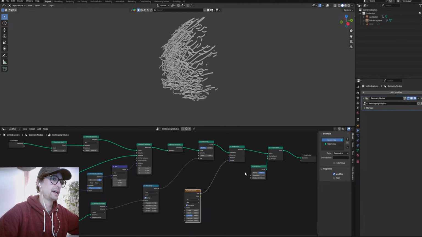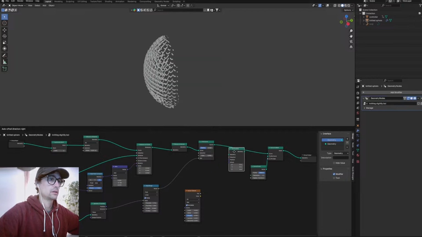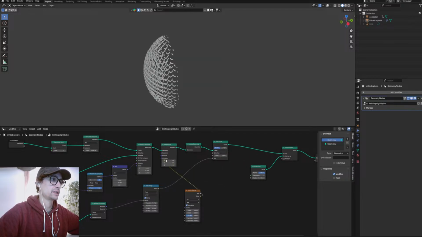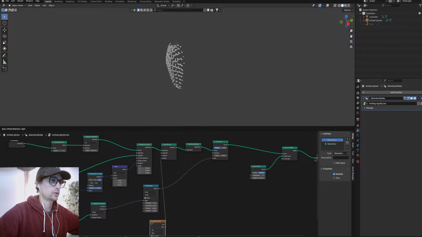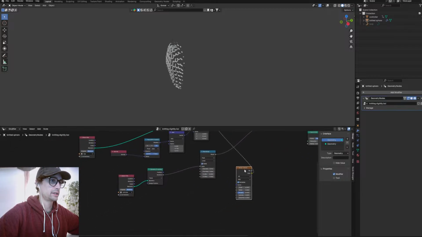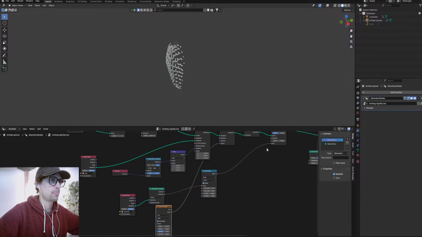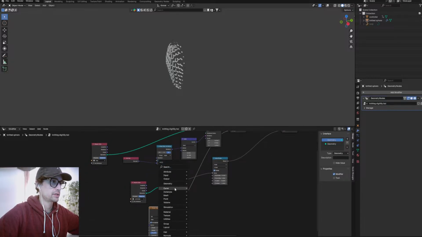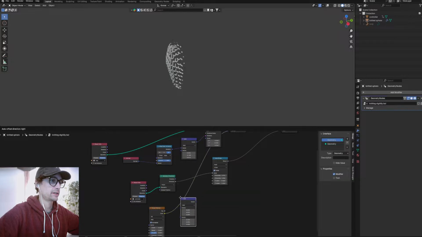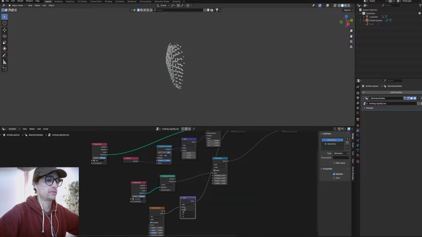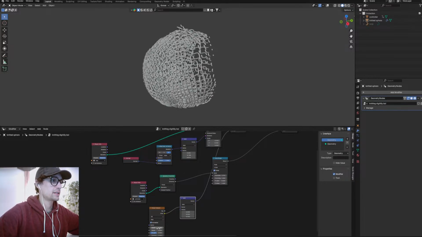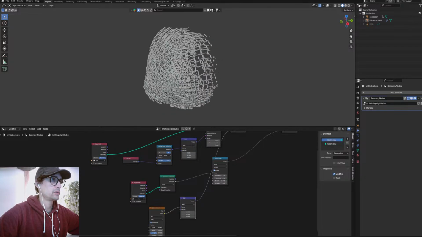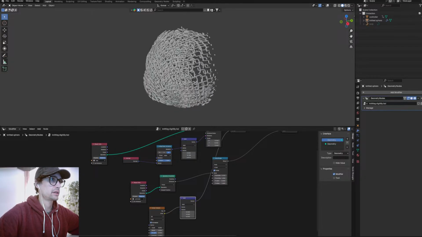I think I actually might want to do this set position before I realize these instances. So let's go here and let's plug it in here, okay? I'll immediately make it smaller, and then we're also going to want to normalize this. So bring in a vector math node and add -0.5. Okay, that's better. And so now we've got some noise added, and the more I bring the noise in, okay, it's kind of moving like cloth, okay?